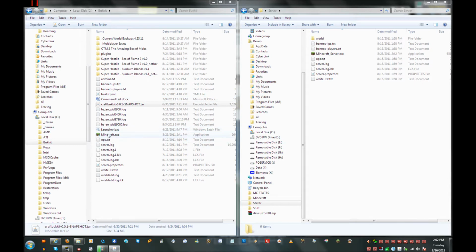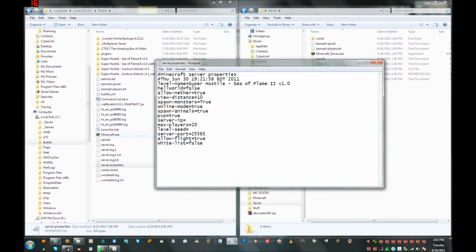And what happens is you hit this launcher, right? Before that even does anything, you may have to run it first, because I don't think the server properties is going to be in there. But you do your server properties, and you can put the name of anything. So right now I'm playing this with Pam.